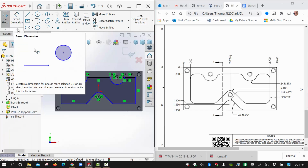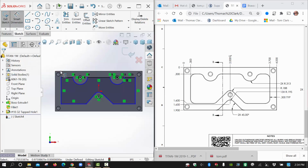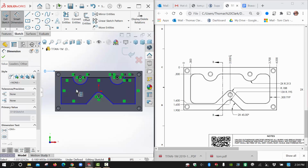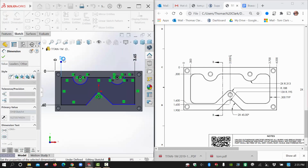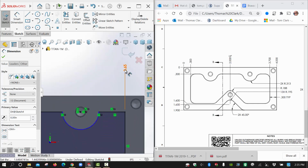It looks like they used ordinate dimensioning again, so I'm going to go ahead with the ordinate style. Again, the same 0, baseline 0 up here. And that one's already defined, so that really doesn't leave us much. It gives us this one to define. That one's supposed to be 1.6. And then we will go back to ordinate, and we'll go the other way. So we go up here and grab that, and I'll hit this 0. That one's 0.3. We'll come back for that in a few minutes. Looks like this is the other dimension. So this is 0.3. This is 3.7.